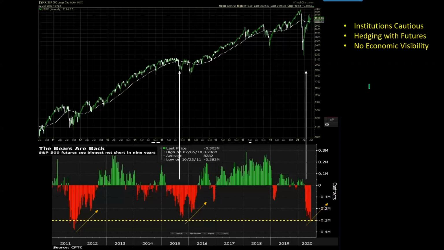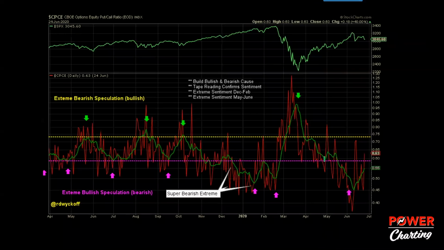Notice that it was the higher low in the oversold condition of the futures net short, this area here and here, that was the kickoff point of an important uptrend. So we may expect that there will be some reduction of the net shorts in the S&P 500 futures, and then maybe a higher low that would kick off a better rally.